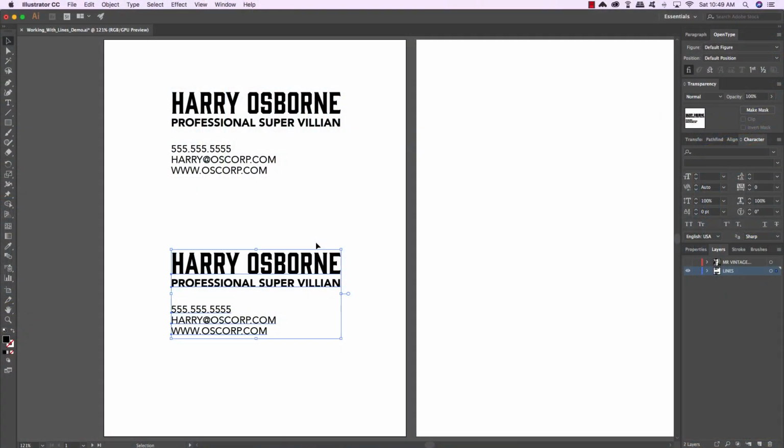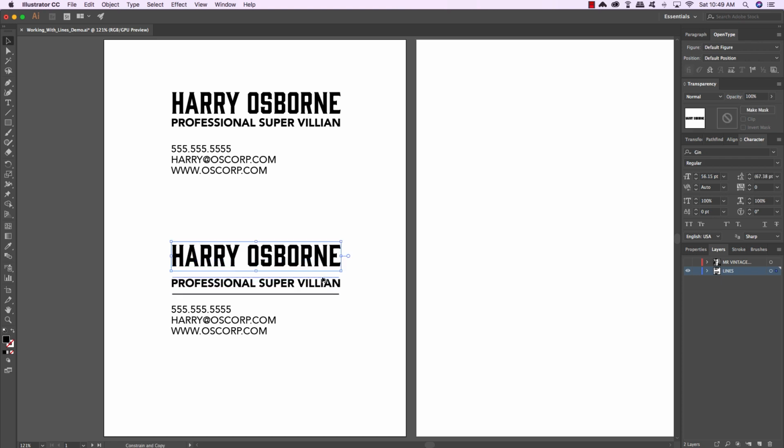Now, let's grab the pen tool for a second, and I'm just going to press Shift and X on the keyboard so that I can change from a solid black fill color to a black stroke. Now, if I just click underneath here, hold the Shift key, make another point over here, you can see that I've just created a very basic line. And I can do what I just mentioned before and drag that line up while holding Alt, Option, Shift to make a copy of it. And now I've just broken this information up even more. So let's go ahead and take these lines of text maybe, and we can stack it, maybe make it a little bit smaller.